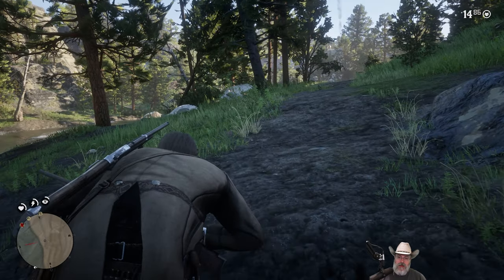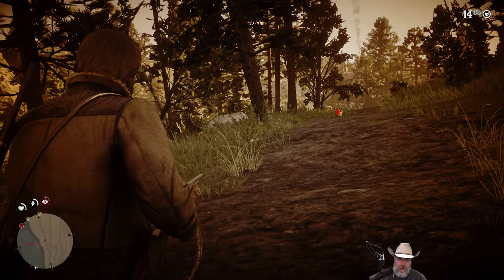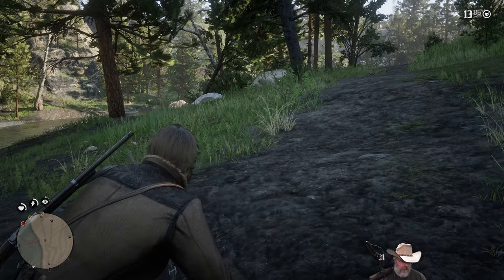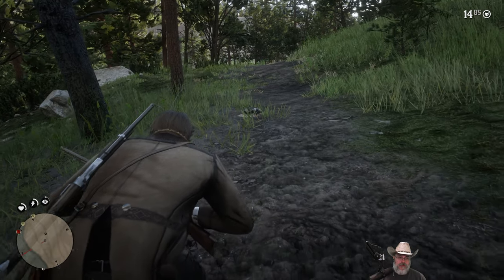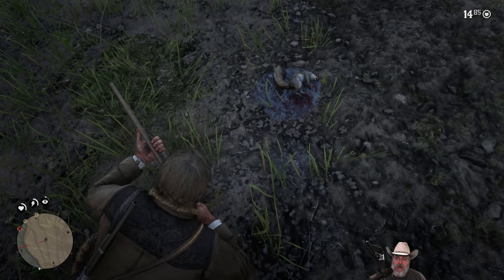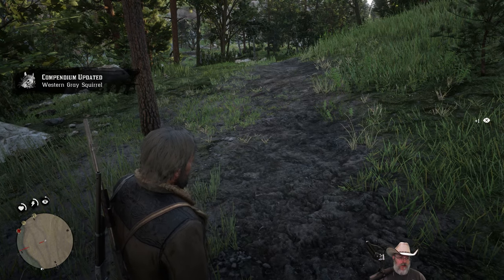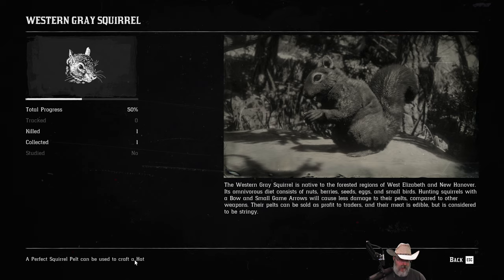Let's just kind of go up this way. Okay, there's something right there. I don't know what it is. No, that's too much. It goes so overboard with the Deadeye. I think that's a bird. Oh, nope, it was a squirrel. Western gray squirrel. Hold F1 for details. A perfect squirrel pelt can be used to craft a hat.